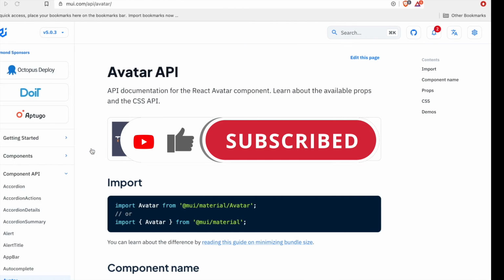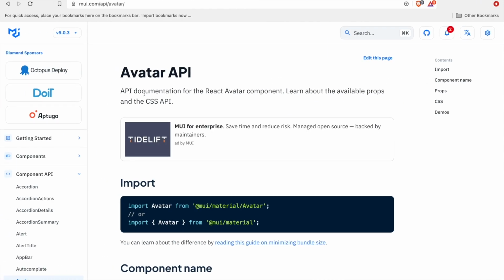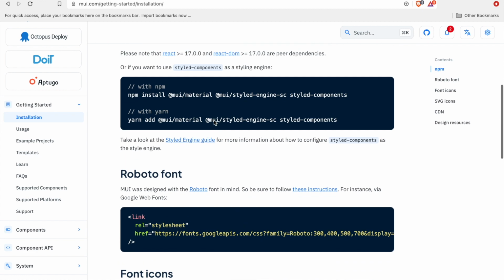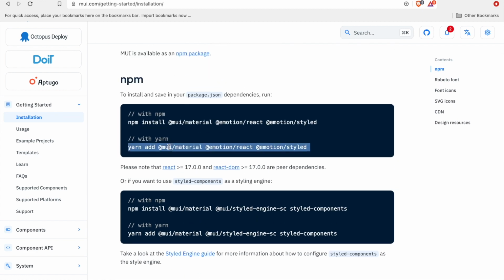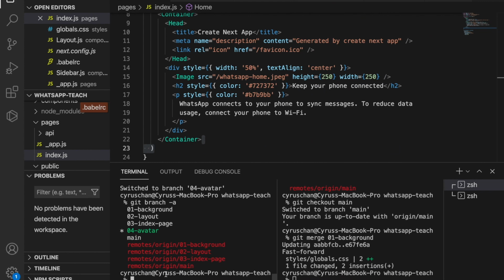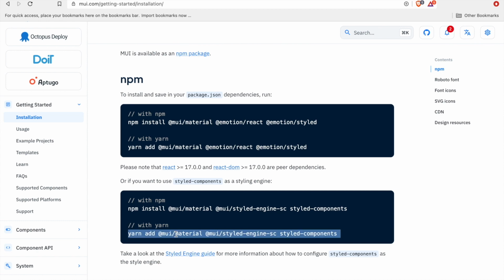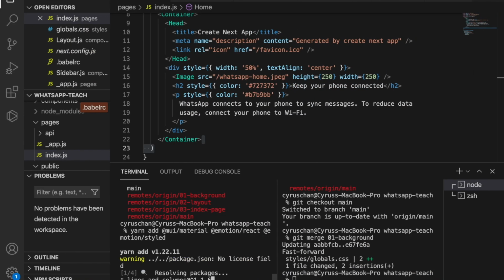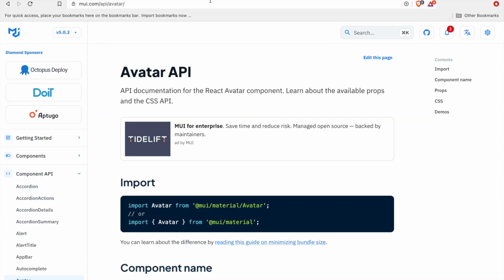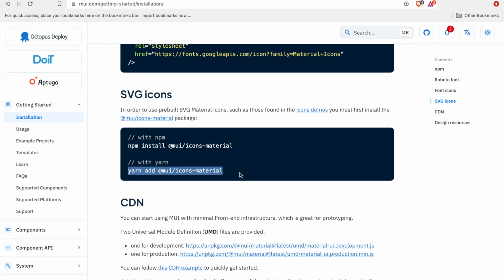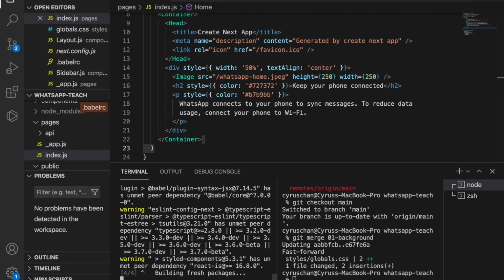In this part, we are going to create these headers and also the avatars. And now we are going to use the Material UI to help us in this project. So we need to go back to the documentation, and back to here we add this command and paste it to our terminal, and we also paste this. And as you can see, we will also use the avatar icons, so we had better install the icons at this moment. So we scroll down and also copy this command and paste it to our terminal.